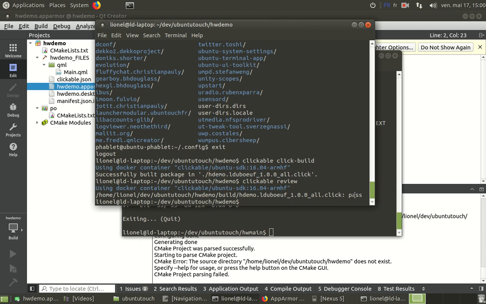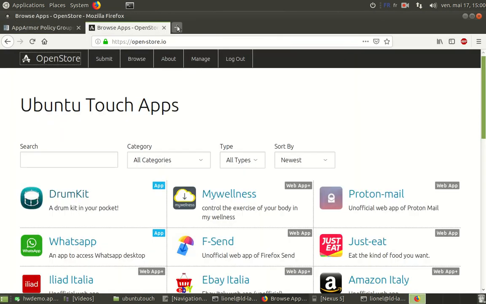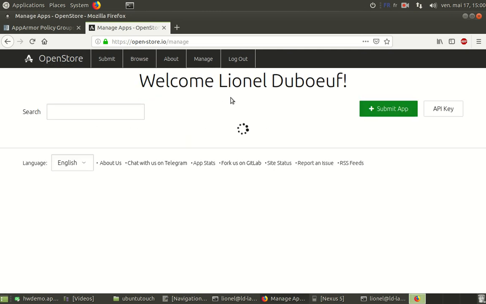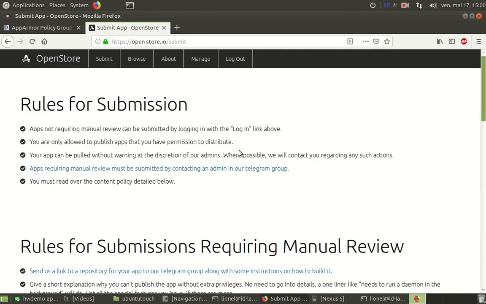So I think it's okay. It passed now. For publishing to the OpenStore, after logging in with your account, you can manage your applications and submit your app.